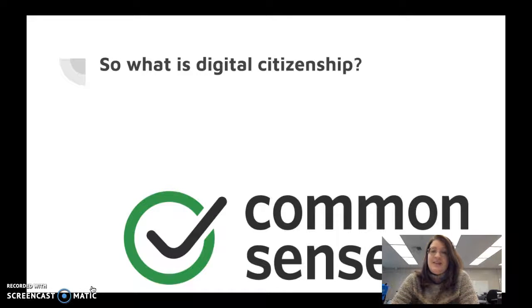Common Sense Media provides the definition of digital citizenship that we're going to use, and actually the full curriculum of digital citizenship that we will be using. There are other resources for teaching digital citizenship that come from the International Society for Technology in Education and also from Google. But the curriculum developed by Common Sense Media provides the fullest and most robust definition of the various aspects of digital citizenship, as well as the most complete curriculum to help teachers who would like to embed digital citizenship into the work they are already doing with their students.